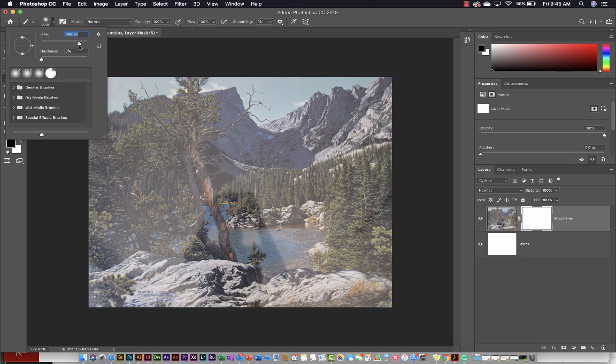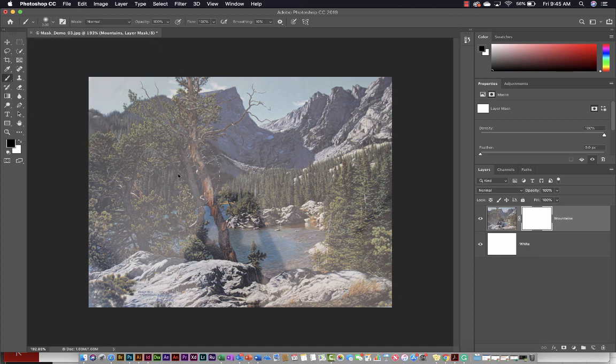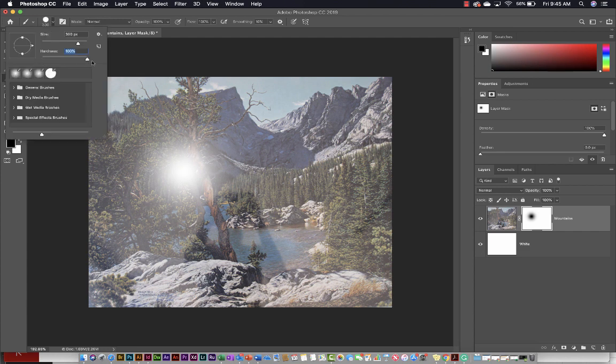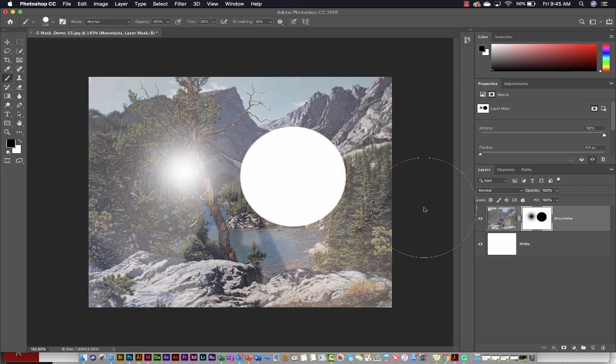I'm going to paint with a brush that's 300 pixels, so I'm going to use this slider, and I'll adjust this brush to be close to 300, maybe not exact, and then I'm going to leave my hardness at 0%. Now I'm going to demonstrate something really quick that you don't need to paint. I'm going to demonstrate what it means to adjust the hardness of a brush. So at 0%, this is what my white paintbrush looks like. At 100%, this is what that same brush looks like. So it's a pretty dramatic difference between a 0% hardness and a 100% hardness.